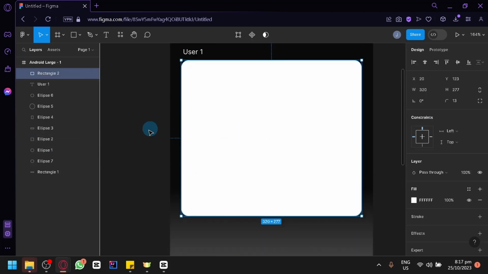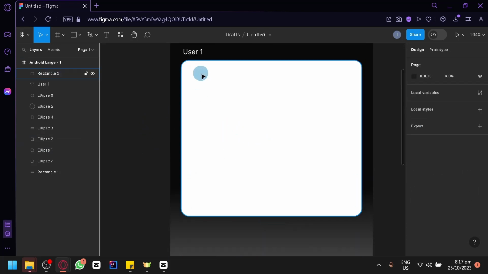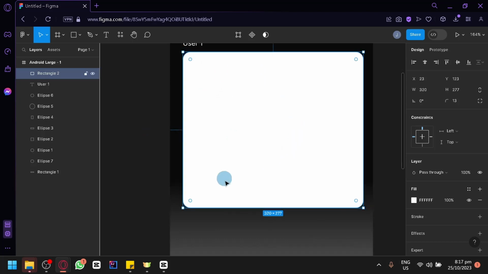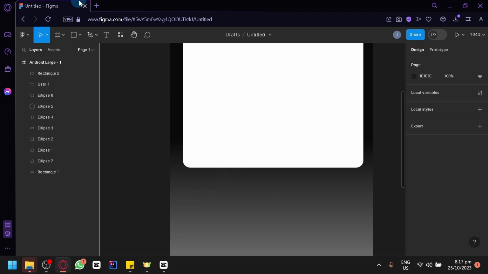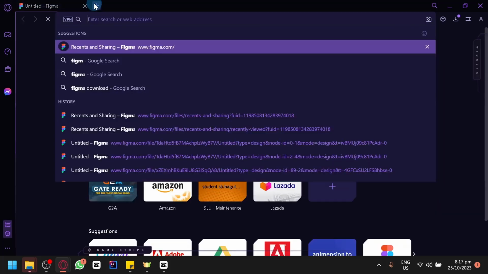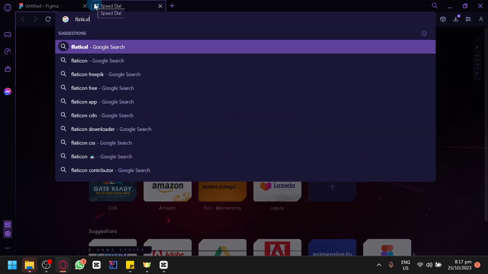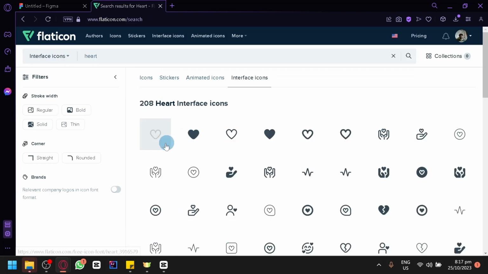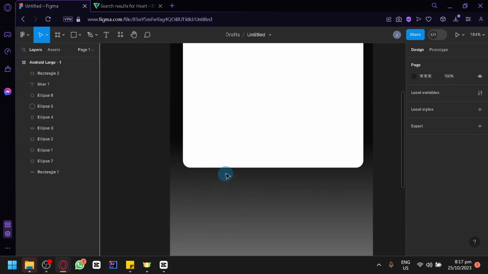And then over here, this is where my idea of where the photo might be. You could simply put a photo over here. And then your typical comments, icons over here. You could use Flaticon if you want. It's a free platform where you will be able to download some icons that you could utilize for Figma designs. As you can see here, simply search for the type of icon that you need. So you can have a heart right here. Then you can simply download this and drag it over here, put it over here.